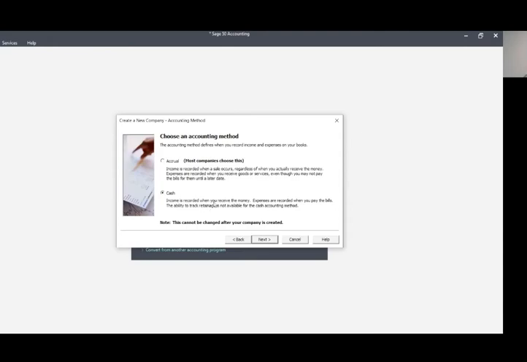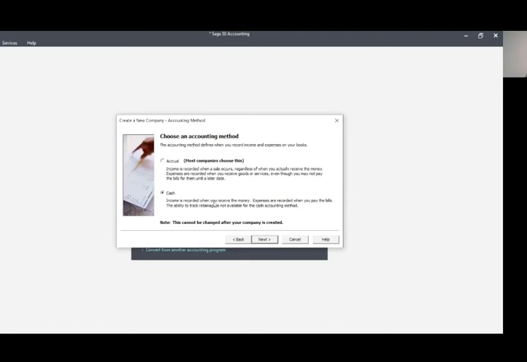But within Sage application, they make it easier for you. Even if you are using the cash accounting method, they still make it easier for you to be able to keep track of your debtors and your creditors, or which Sage calls customers and vendors. Then you can also still be able to keep track of their age analysis.